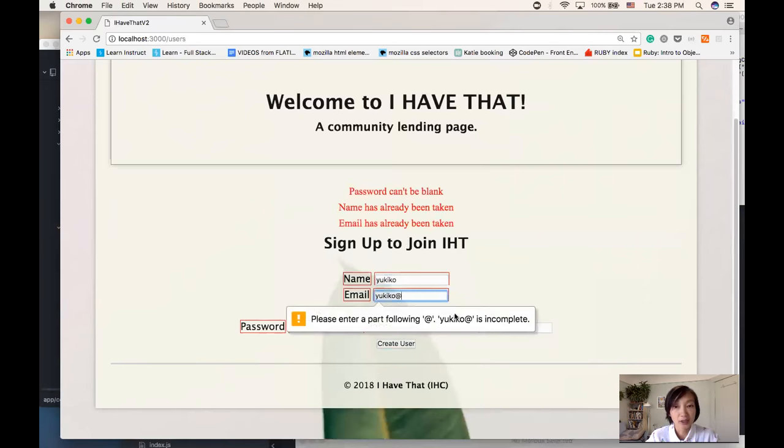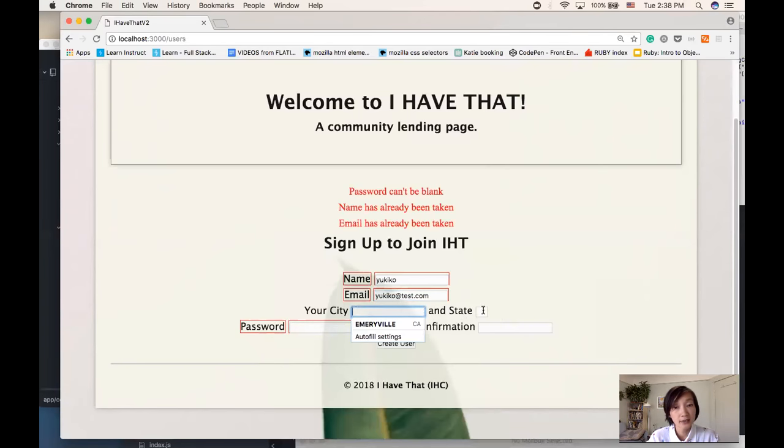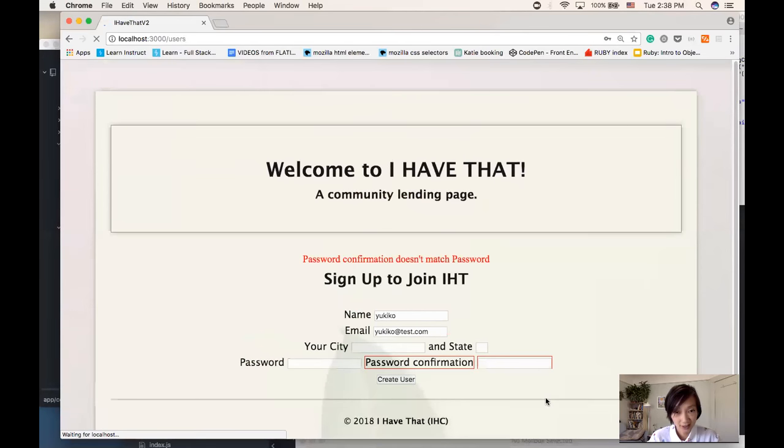And then it's going to be annoying and tell me it's incomplete. I'm not going to put in the city or the state now. Then I'm going to try to sign in without confirming, and it's going to say it doesn't match.